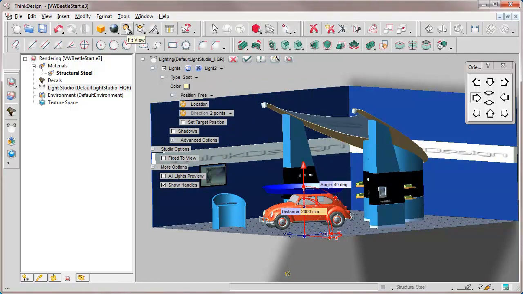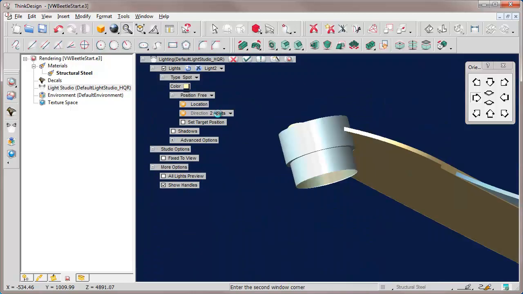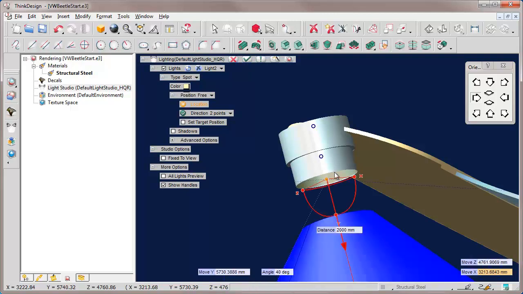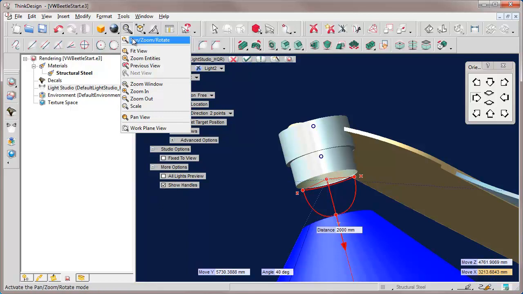Now let us set the direction through 2 points. After we have zoomed the window, we can now identify the 2 points that show the direction of the light. The first point indicates the start, the second point indicates the arrival, and thus the light direction. The location point must be positioned onto the lens, outside the spotlight. It is necessary to go along the border and to click when the center point tooltip is displayed.